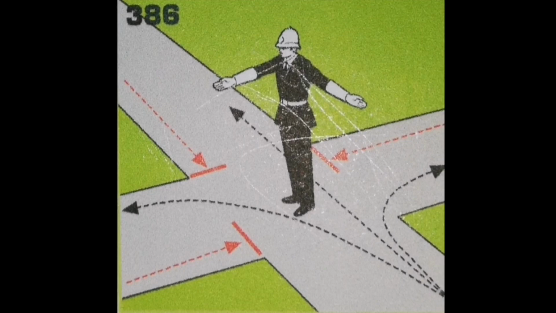In this case, you see he's holding his hand in the form of a triangle. The only people allowed to move right now are those coming from his left-hand side. They can move in all directions. So in this case, he is stopping people at his back, people at his front, and people from his right-hand side. Only people coming from his left-hand side are allowed to move at this point.